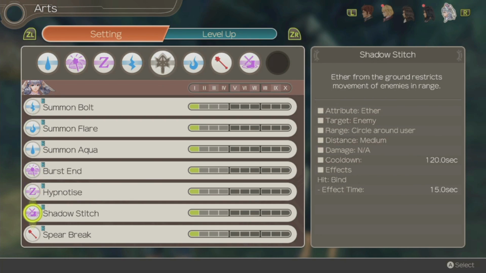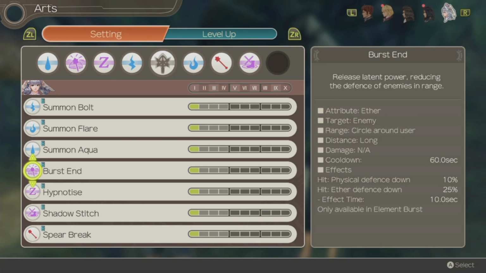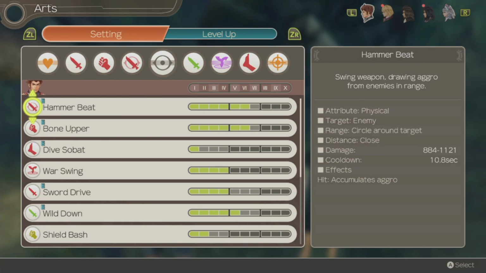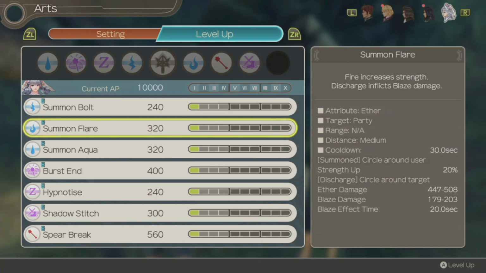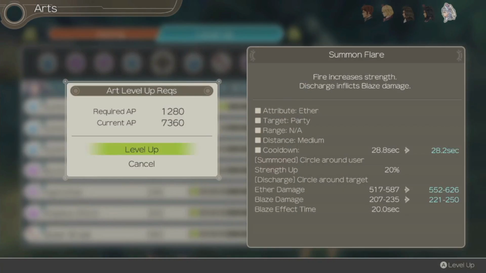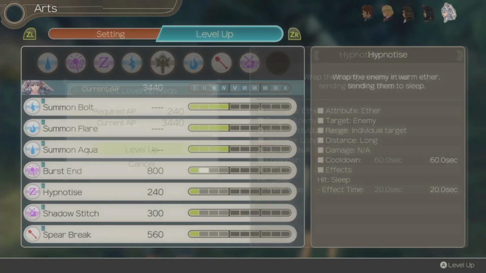So this is a summoner, apparently, which is a circle around the user. Okay, then. Oh yeah, this is the one I wanted. Alright, we're gonna get this up to level 2, level 3, and then this one. Just upgrading our skill ranks on all of them.